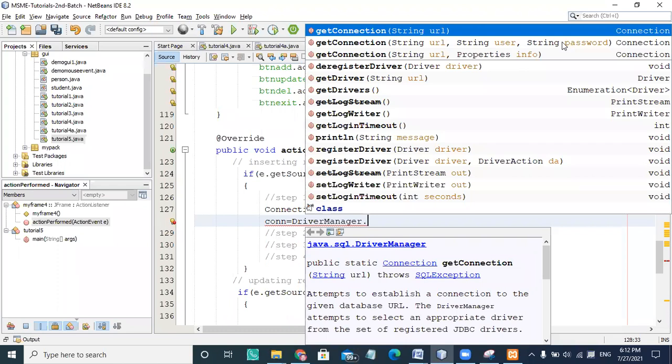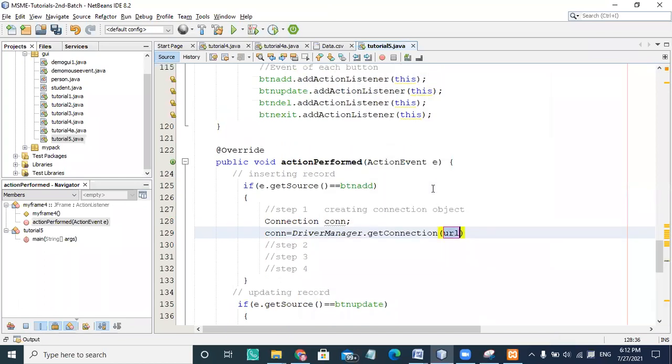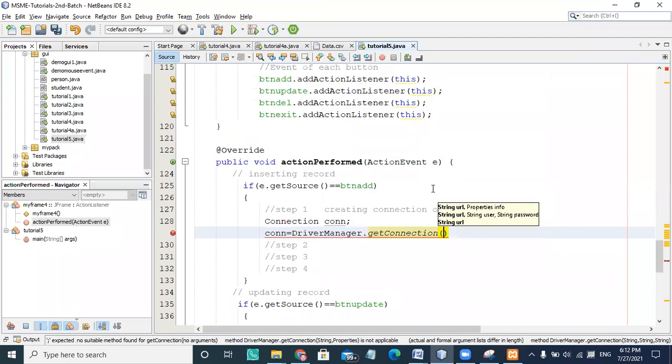Whenever you are using this, you should use getConnection. But before that, you have to know. So I'm choosing getConnection here, and it will require some data.